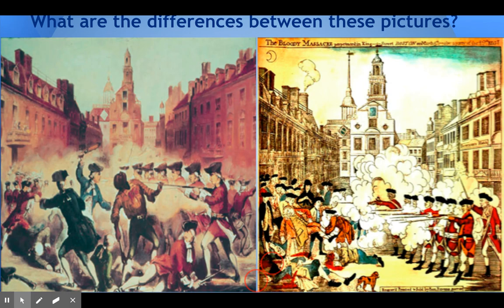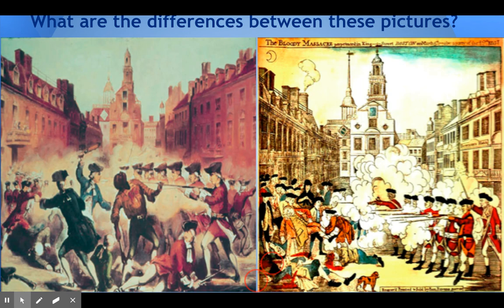One soldier who had been out there getting pelted with snowballs from the beginning lost his patience. He turned and fired into the crowd, and the rest of the soldiers fired as well. When it was all done, as you'll see in the slide presentation this morning, 5 people were killed, and one of those was a gentleman by the name of Crispus Attucks, one of the first killed in the American Revolution. Crispus Attucks was one half black and one half Native American. So it's ironic to me that the American Revolution started with the death of a minority.